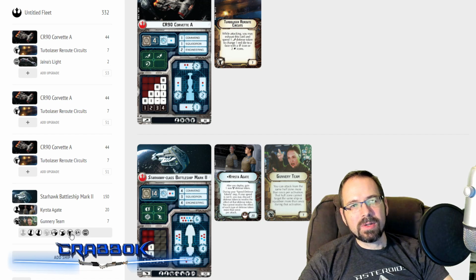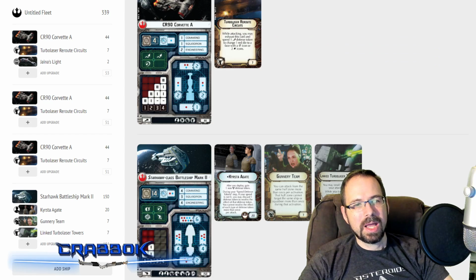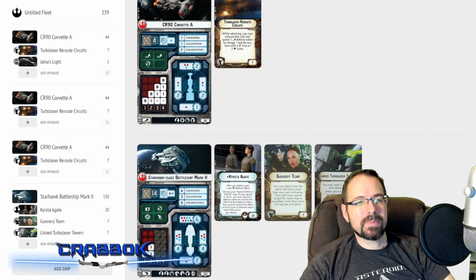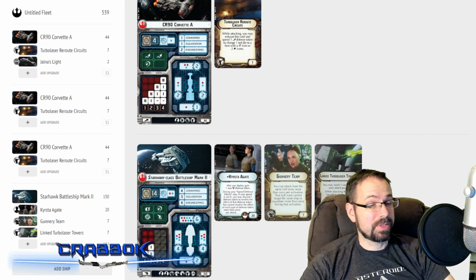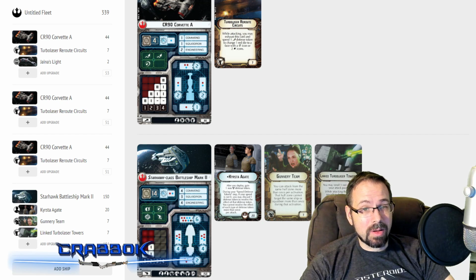And since we don't have the guaranteed damage here, I'm gonna give it linked turbo laser towers. It's one of my favorite upgrades in the game. It's gonna work on both of our shots. It can potentially work on squadron shots also.